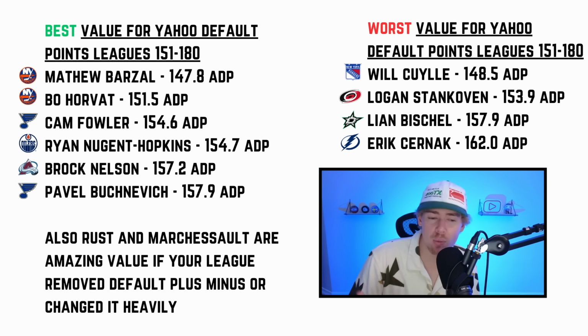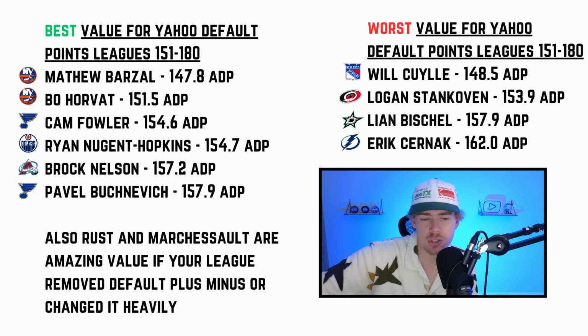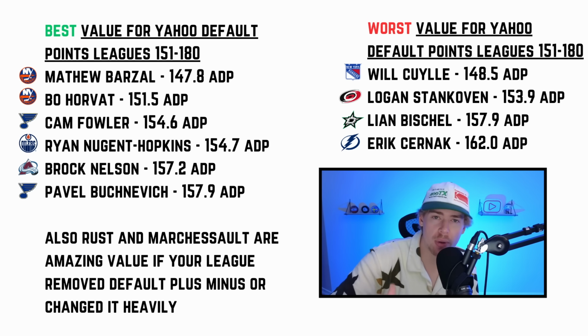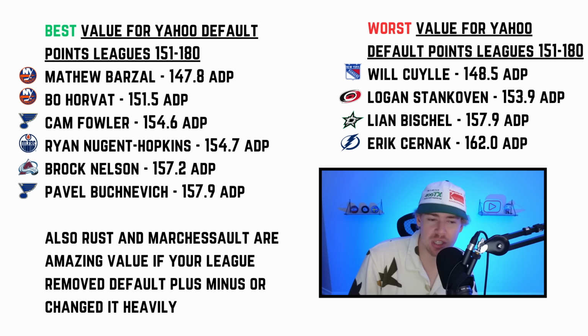I also want to mention Brian Rust and Jonathan Marchessault in this range, only if your league does not value plus minus. It could be an issue with Brian Rust and Marchessault because they're not on the best teams. If your league modifies plus minus or it's removed, these guys are some of the best values in my opinion.